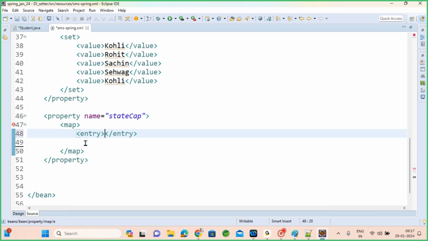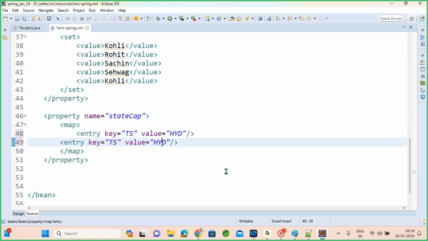For that we have a tag called entry. In this entry tag, it will allow key as well as value. TS, HY, state and capital. Tamil Nadu, Chennai.